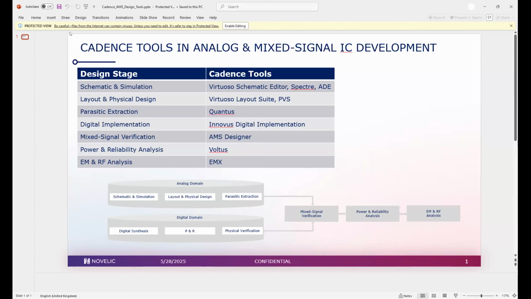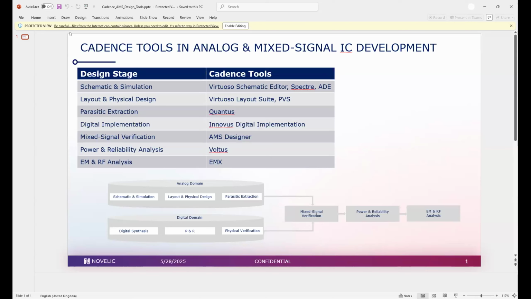But otherwise, we are mostly working as contractors for other big companies, and we are providing support to them or providing full chip design if they need it.